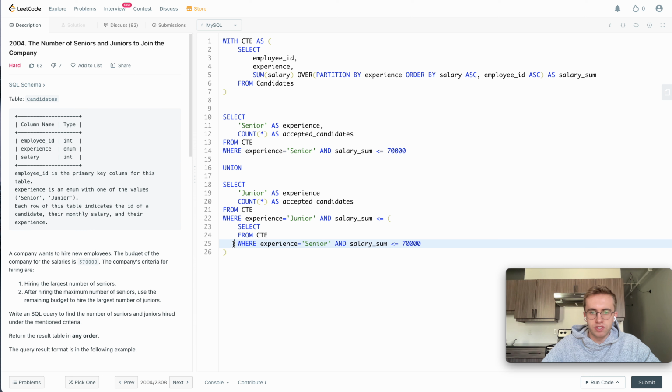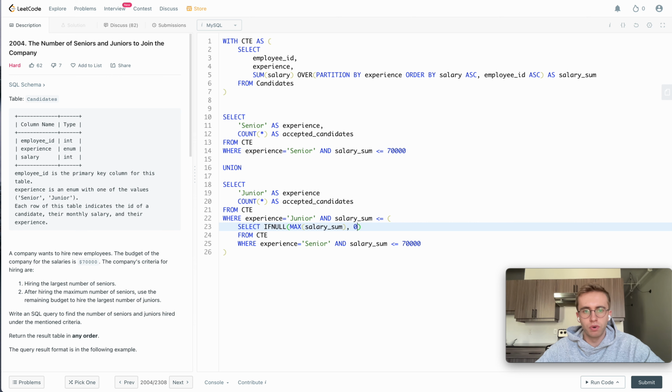Right, so we essentially evaluate the number of senior level engineers we can hire, and then we'll evaluate the number of junior level engineers we can hire. And so we'll grab the maximum of this salary sum, and then we'll just return 0 if it's null.